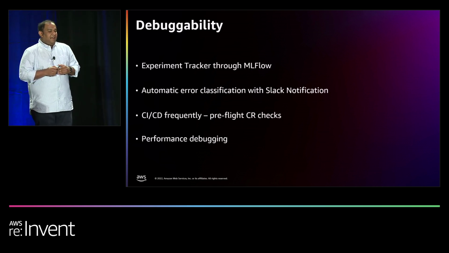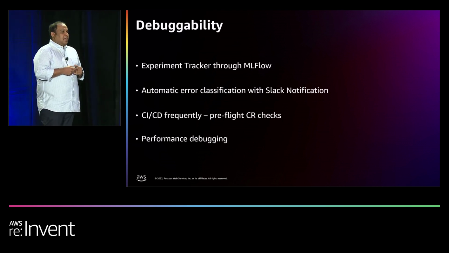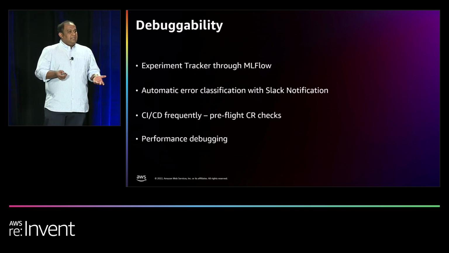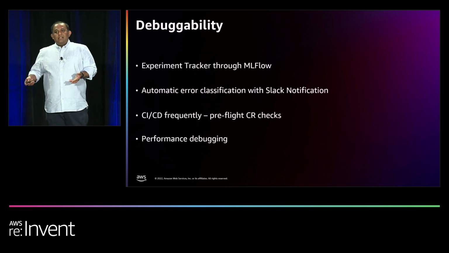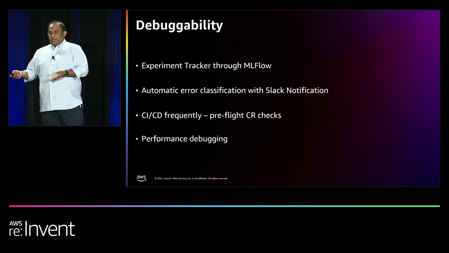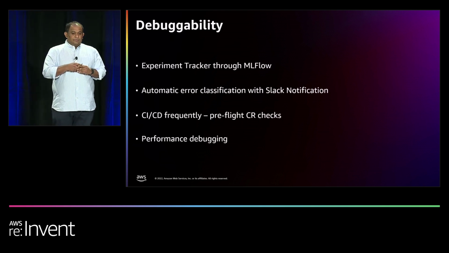And we use the pre-flight CR checks from the code build, and the pre-flight CR checks from the code build use the GPU hardware or any specialized hardware for us to run the testing. So even if the developer doesn't have a GPU box, all his code actually goes through pre-flight CR checks on the GPU box available in the code build.